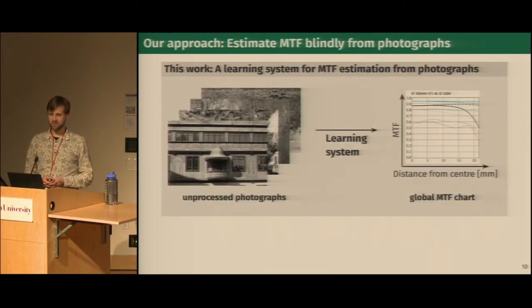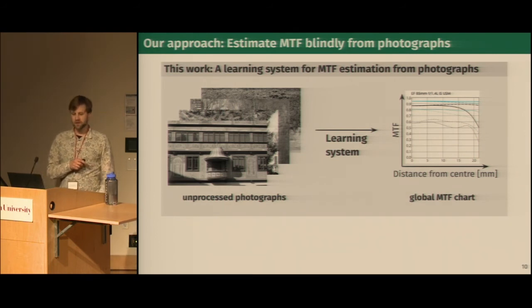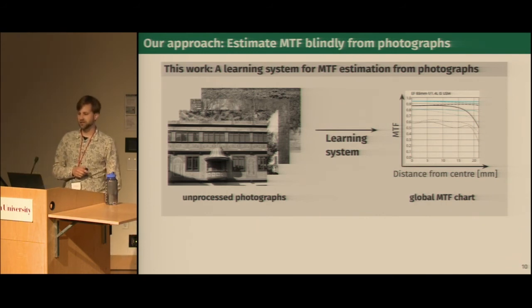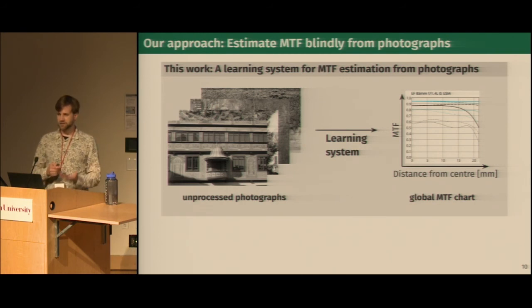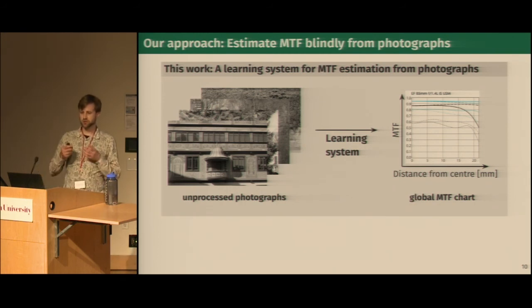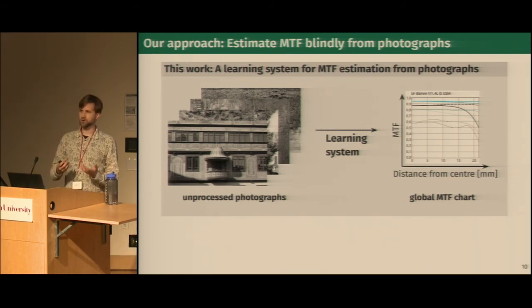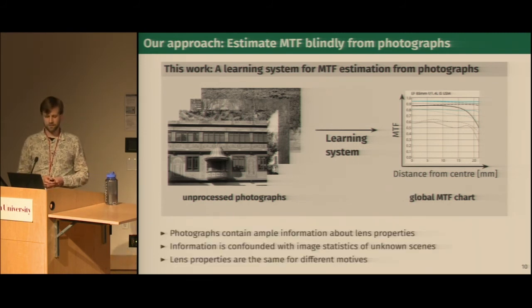And this is where our work comes in. We provide a new method which basically takes a stack of unprocessed images, then you feed it into our learning system, and out comes this global MTF chart that you can then use. And in terms of quality of the results, we don't try to compete with these super state-of-the-art expensive techniques, but we just want to give robust information to hobby photographers who want to evaluate how good their lenses are.